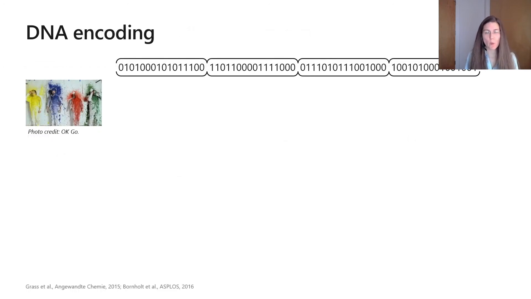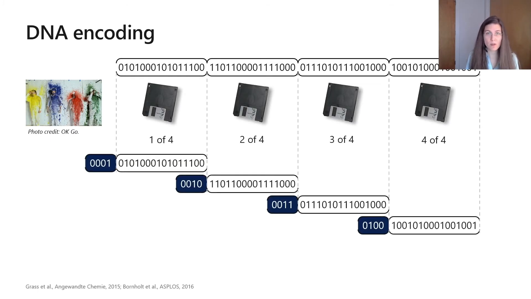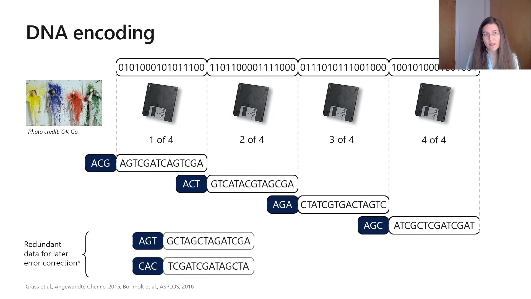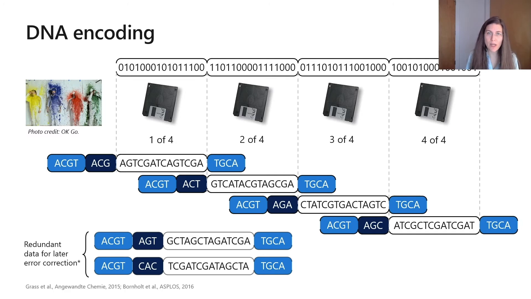The first step is encoding. Here I'm showing the OK Go video — 44 megabytes of information. We have the ability to make sequences of DNA that are about 10 to 20 bytes. So if we want to store 44 megabytes, we chop up the data and identify the sequence — not unlike mapping a big binary onto multiple floppy disks, where you had to number those disks. We number the molecules that carry the information in the order they appear in the original data. In addition, we add redundancy for error correction and finally translate the bits into bases of DNA. We also add tags — a kind of chemical file identifier.